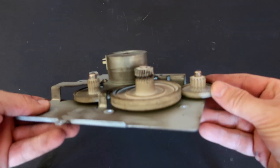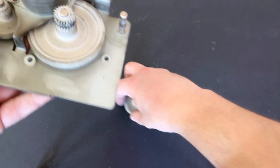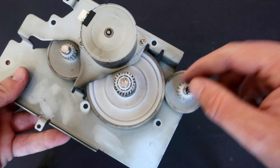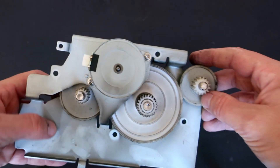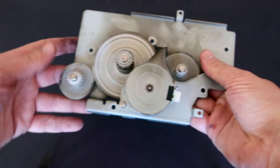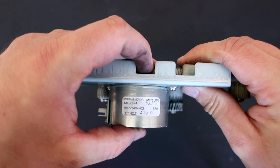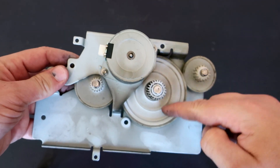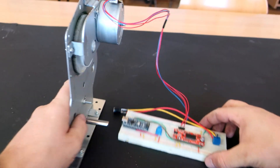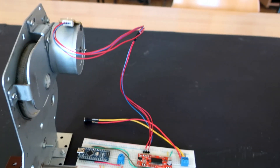And this is the part I want the most — the stepper motor. What is a stepper motor? A stepper motor is a DC motor but it is more precise than a regular DC motor because this motor rotates in steps. For example, this motor has 200 steps per revolution, which means if I program it to make 200 steps, it will make a full circle or single rotation. Sorry, my English is still a mess but I am trying. Stepper motors can be unipolar and bipolar. These four-wire stepper motors are bipolar stepper motors.